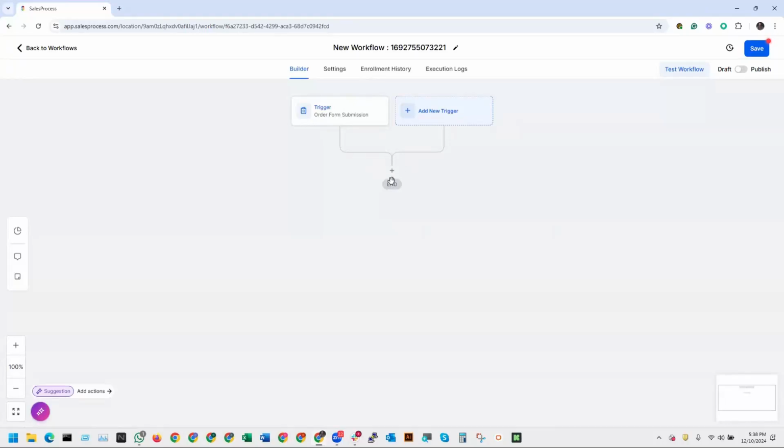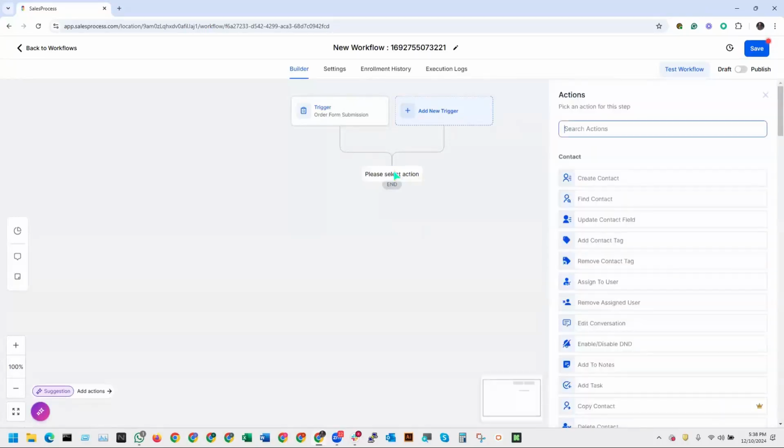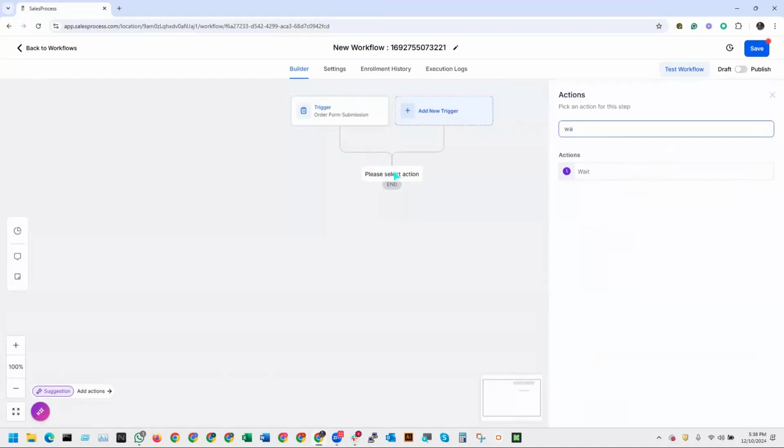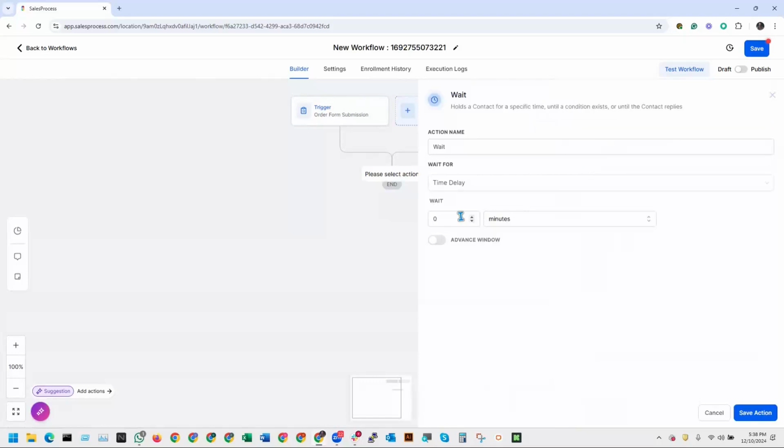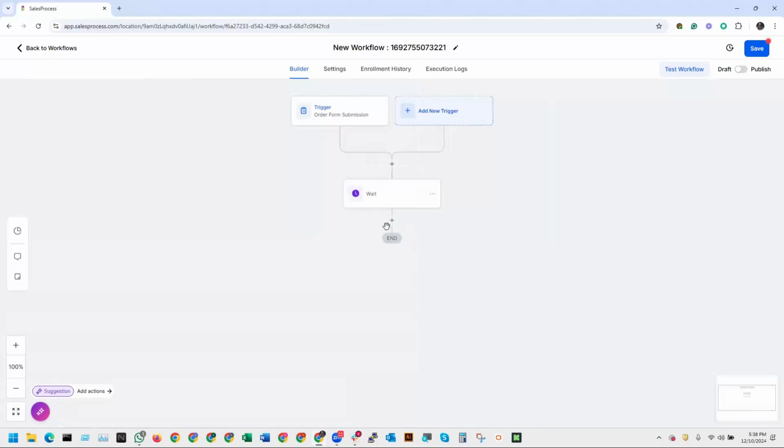Nothing is discussed in here. So the very first action should be a wait time, like 10 or 15 minutes, so he can make the decision on upsell and downsell products. And then you send them the emails.